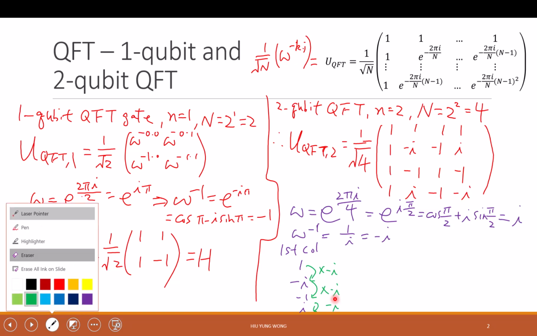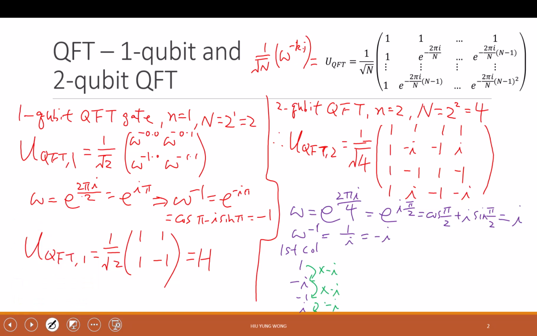You keep going down, you keep multiplying negative i. Right? So if I know this element, I know that this must be times negative i times negative i times negative i. I will get it, right? 1 times negative i equal to negative i. Negative i times negative i equal to negative 1, because negative times negative is positive, i times i is negative 1, right? And then times negative i again, then it becomes i. Is this okay? Do you see the pattern? So this is a geometrical series with a ratio of negative i, right?